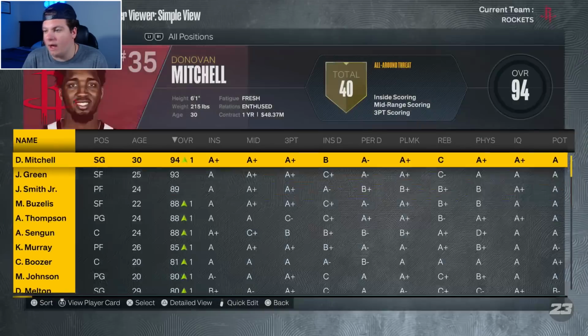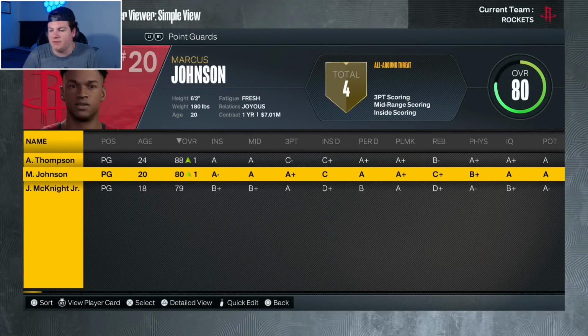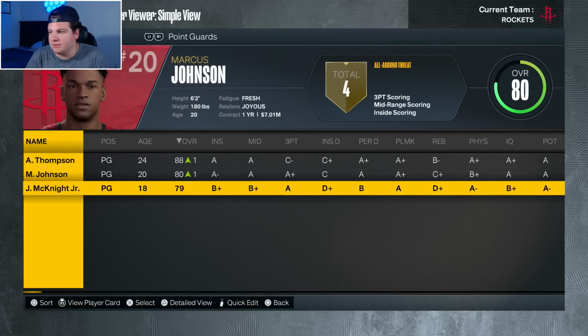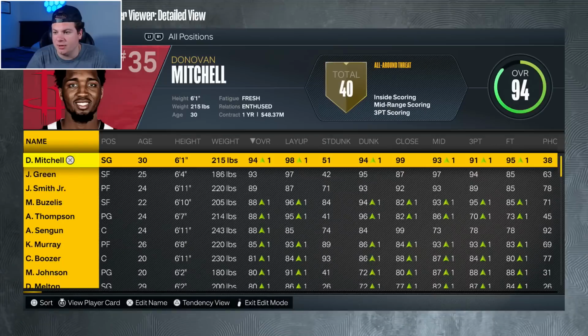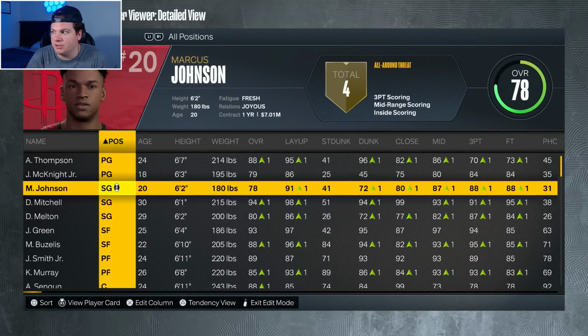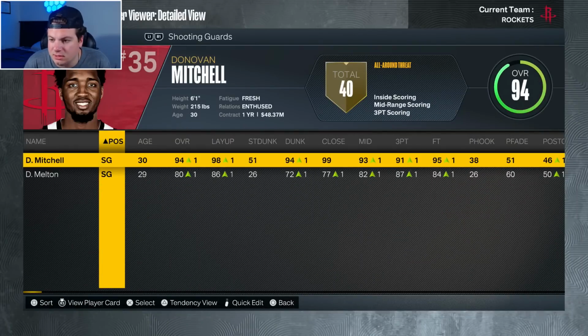Wow. All right, so, I mean, can either of these guys play? Yeah, they both have really good three-point shots, so, I mean, that's a De'Anthony Melton replacement. 6'2" versus 6'3", A versus A+ three-point shot. I'll just move Jamal McKnight Jr. I'll check the overalls. I mean, what happens? Goes actually down 1. Johnson goes down 2. Wow. Okay, maybe that wasn't the right draft pick then.